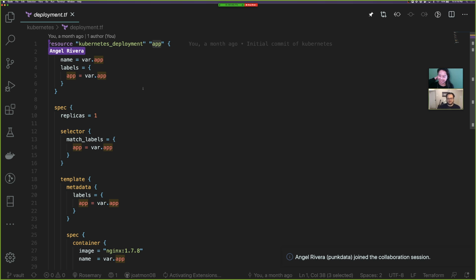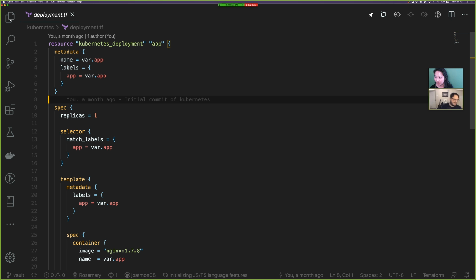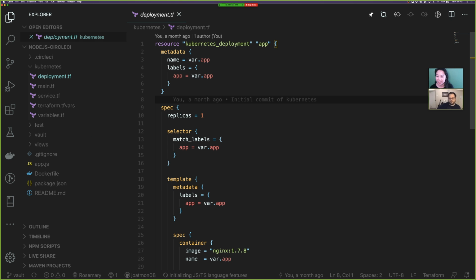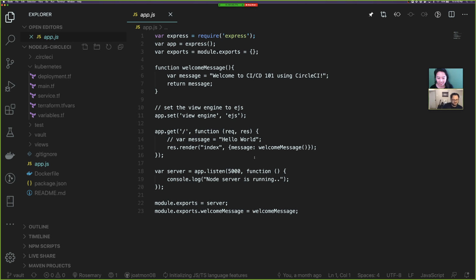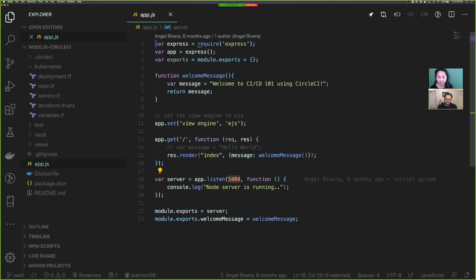So the port, if you go into app.js, it's 5,000. Okay, so let's confirm that first. I usually forward 80 to 5,000 just because it's a demo, or you can change it to whatever you like. Okay, so this is 5,000 there.